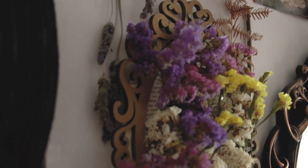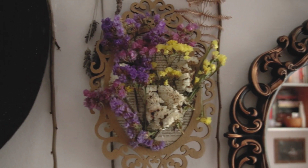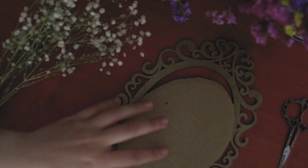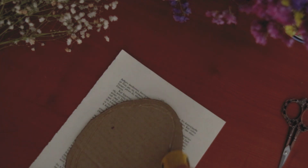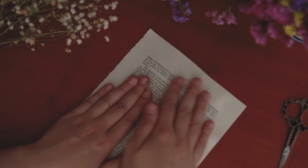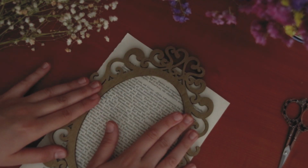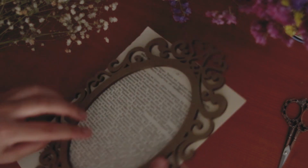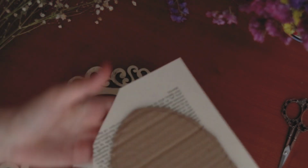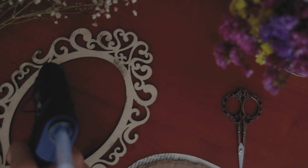Next one, I wanted to create this 3D wall frame. It involves dried flowers and old book pages as well, and also this frame I bought. So what I did was cut this oval shaped piece of cardboard as a base, which I decorated with this book page because I didn't want it to look plain brown. I wanted it to have a vintage pattern, so I went with the book page again. This is the theme for today's video, just old book pages and dried flowers, easy peasy.